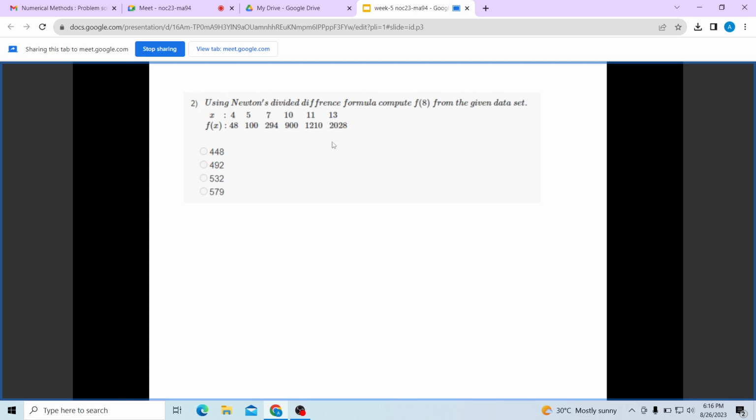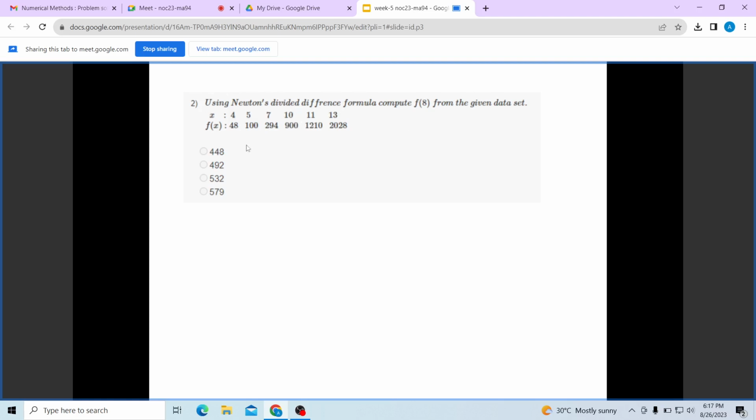You saw in the previous lectures that in Newton's backward interpolation formula or Newton's forward interpolation formula, the difference between the consecutive elements was equal. Now in Newton's divided difference formula, the difference between the consecutive terms may not be equal. So in such situations we use Newton's divided difference formula or other difference formulas.